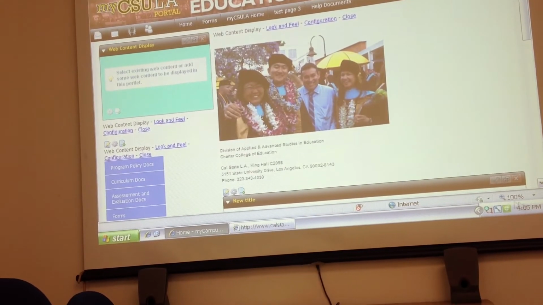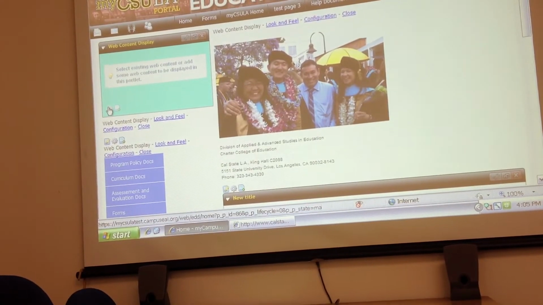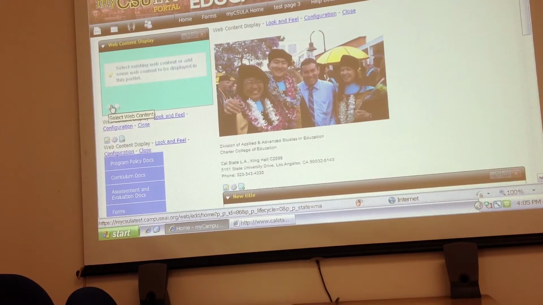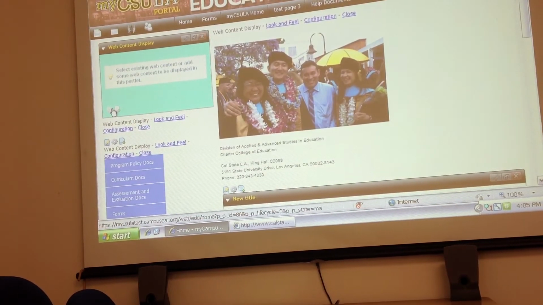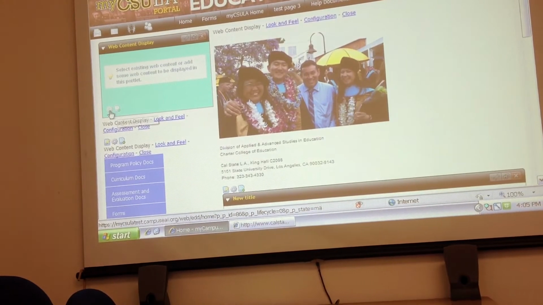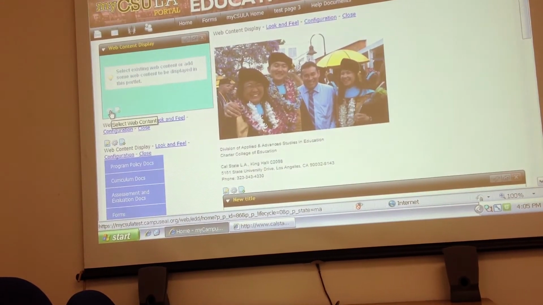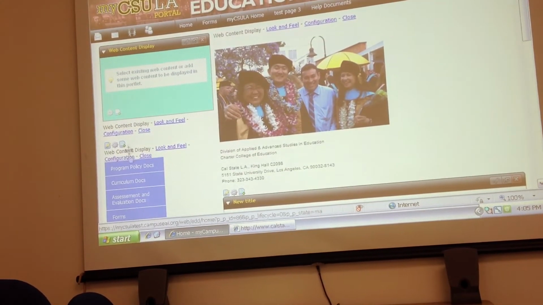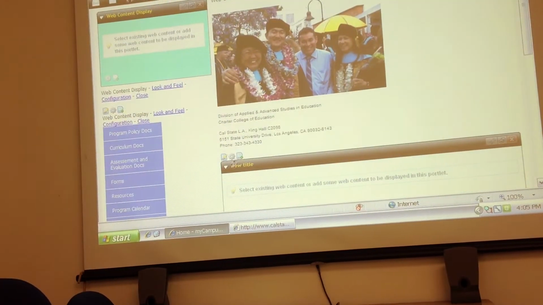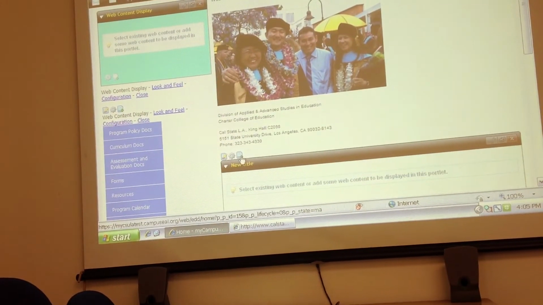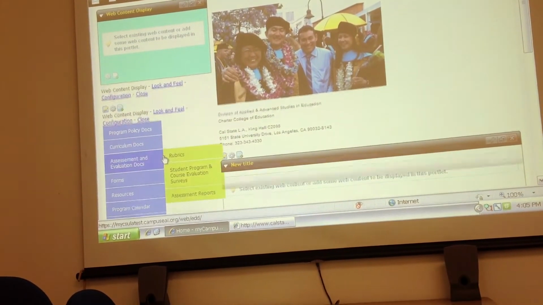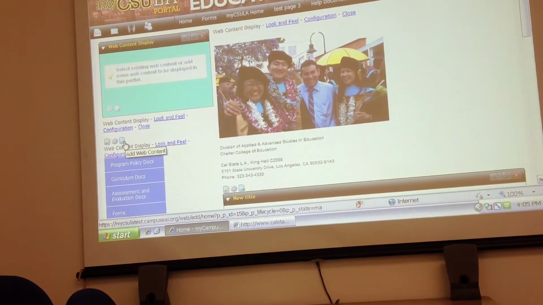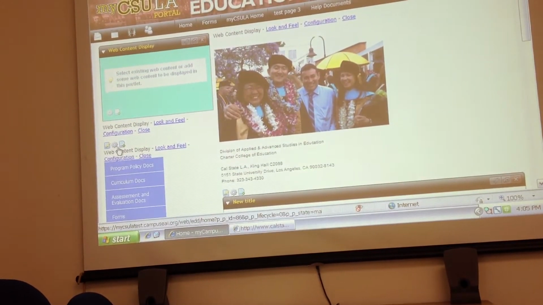Let's add something. I was going to do it down here, but I'll do it up here. It's web content display, so you can select an existing web content, or you can create. That's what these two things are. The gear is usually selecting something. This little paper with a plus sign, that's always the create. You'll see that constantly. Pencil means you're editing, plus sign means you're creating. There are always these little tooltips to tell you what you're doing.